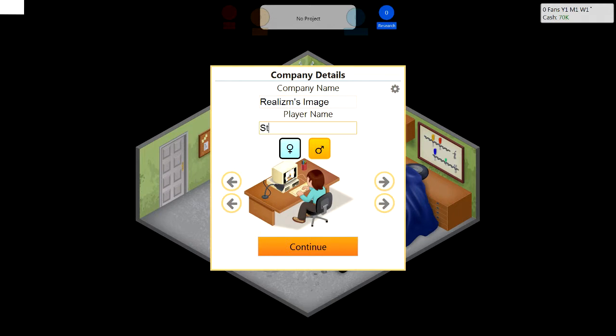That's easy enough. It will be Realism's Image. Perfect. Player. What can I call it? How about Steve Ronaldson. So he can be a boy. Kind of hair. Some nice flaming blonde hair. Perfect. Nice striped shirt. Man, that seems good.